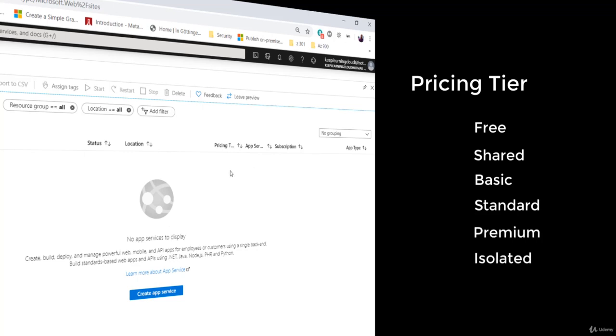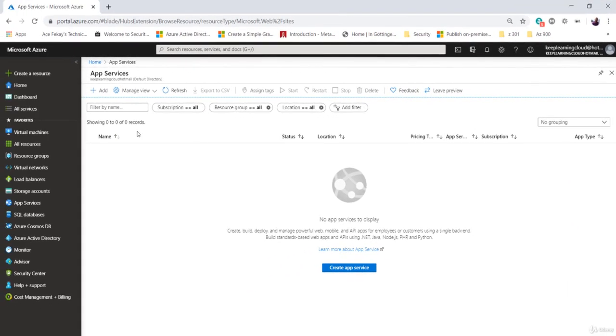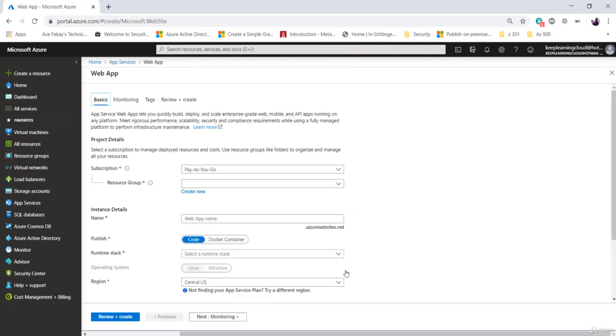As a matter of fact, let's go ahead and run this on the Azure subscription, create an app service, and then see how the pricing tier looks. I'm currently logged into the Azure App Services. I'll click on this button which says Create App Service and walk you through the options to create a web app. And parallelly, while we do that, we'll take a look at the various pricing tiers we have.